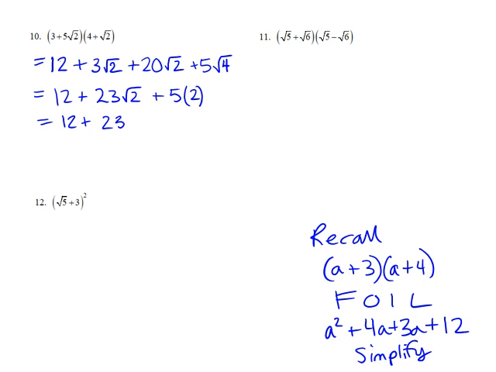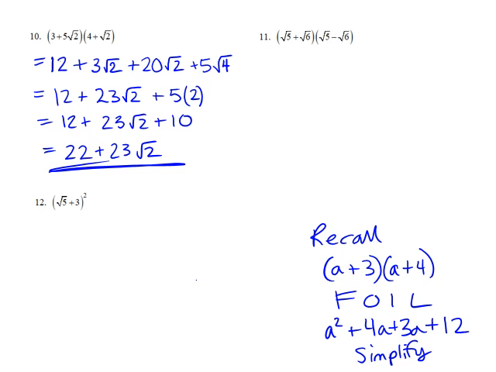So let's write that down with the rest of it. And then 12 and 10 can be added as like terms. So we get 22 plus 23 square root of 2 as our final answer. You can't simplify these two terms any further because the 22 doesn't have a root, whereas 23 has the square root of 2 attached. So these are not like.